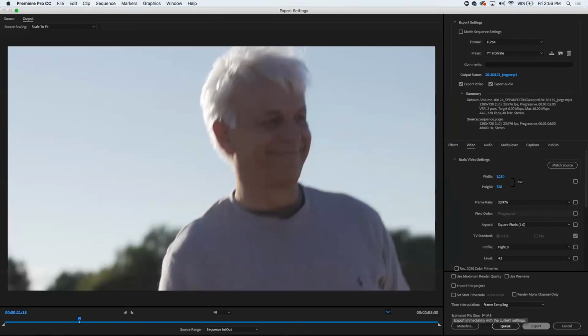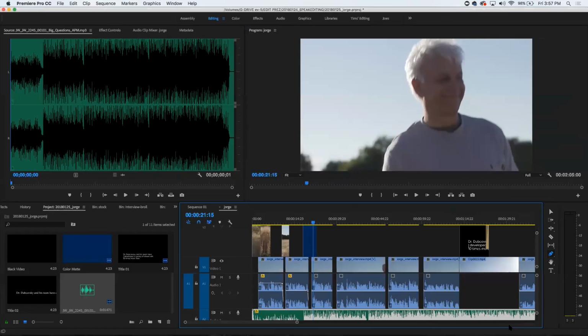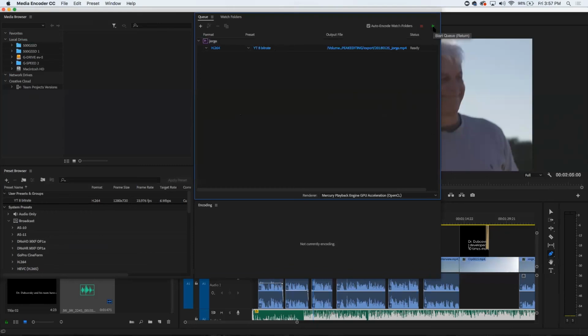You can hit export, and it'll export to that spot. You can hit Q. Q is already highlighted. What this does is open up Adobe Media Encoder, and Premiere actually uses this to export anyways internally. But it does queue this up. And if you do export through here, you would just hit play, and it'll export. It does free you up to go back into Premiere as well to use.